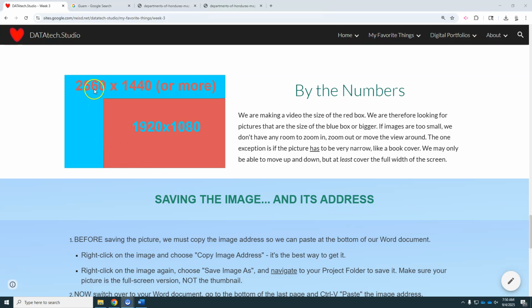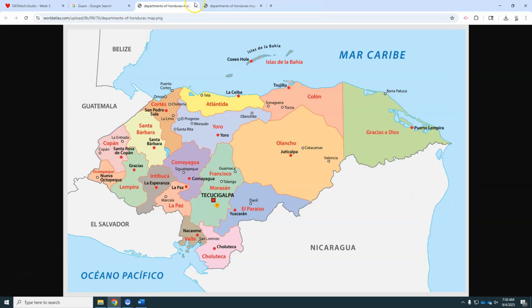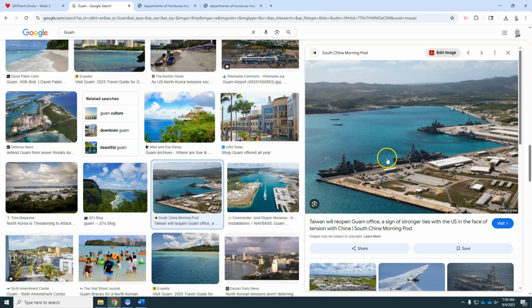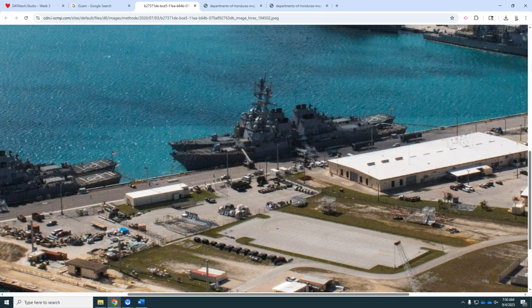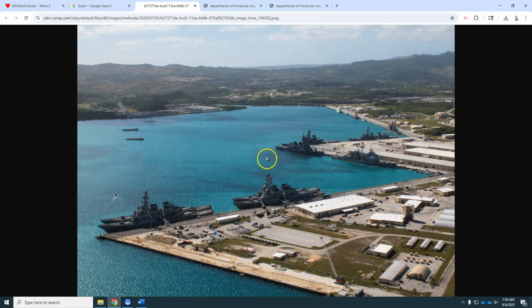Larger than 2560 by 1440. Now that I've found one, right click, open image in a new tab. It's a big picture. I can zoom in. That's pretty good. It's not the sharpest, clearest one, but it'll work.